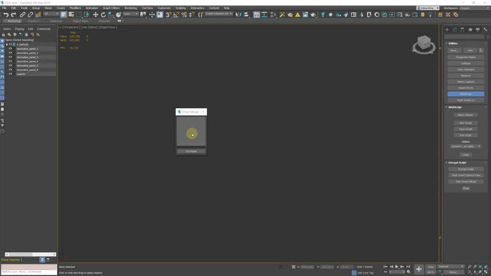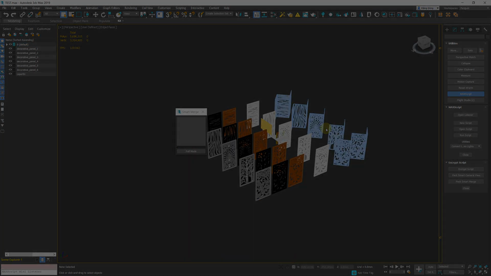This video was made to demonstrate some new features of Smart Merge 1.34. Other versions may have some differences. Added progress bar in Lite mode to show merge progress. Also fixed a bug that caused Lite mode merge duplicate file.